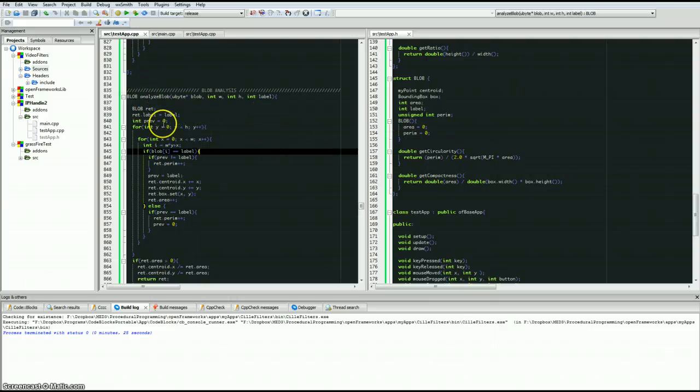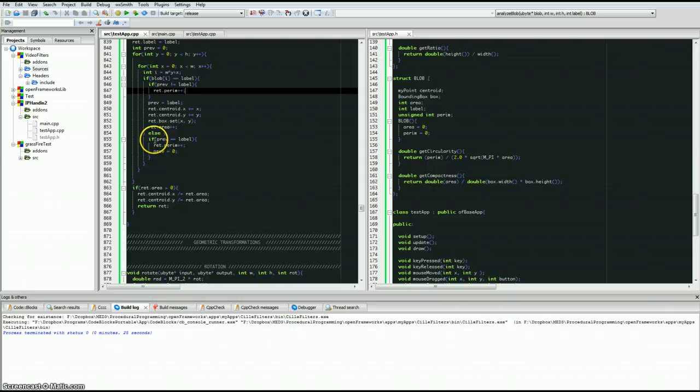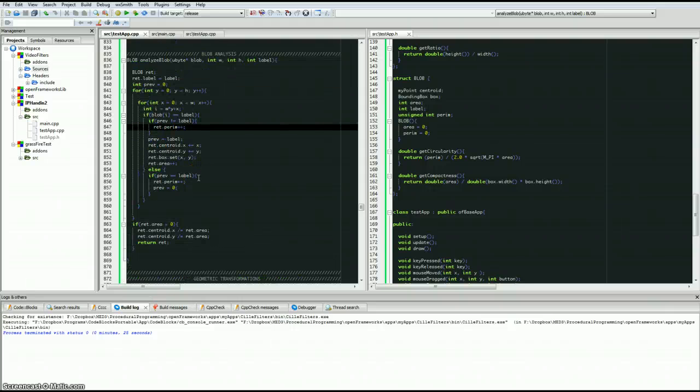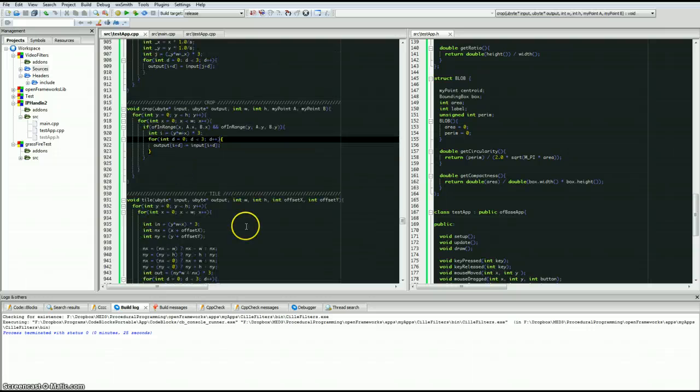And the analyze blob basically just checks blob data for a blob of a certain label, and then it extracts all this data using, well, several different techniques. Yeah, I'm running out of time, so I won't be covering them in detail. So let's just quickly move on to geometric transformations, which is the last thing we'll be covering today.